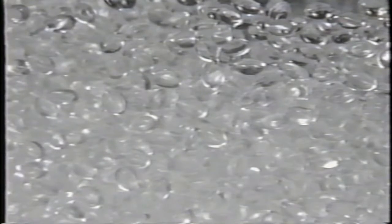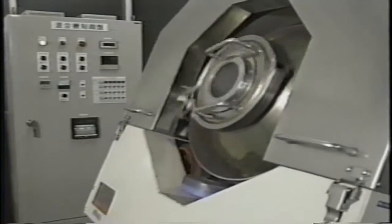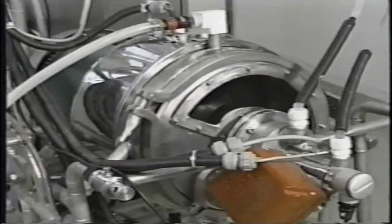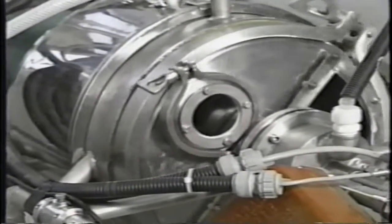In the first step of the manufacturing process, plastic is formed into spherical microbeads and passed through multiple sieves to assure that the beads are of the exact uniform size required. The beads are then coated with ferrite, which gives them their magnetic property. Next, the analyte-specific antibody is chemically bonded to the microbead, and then washed to remove any unbound components.